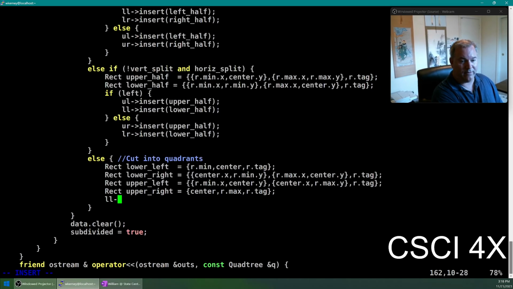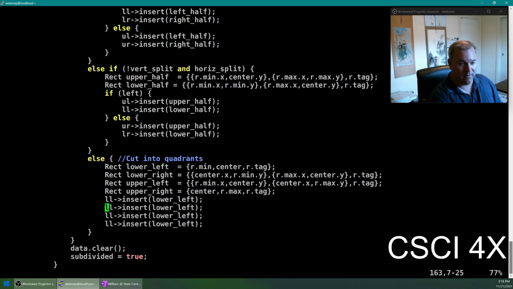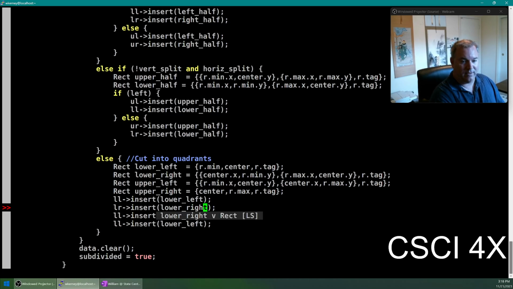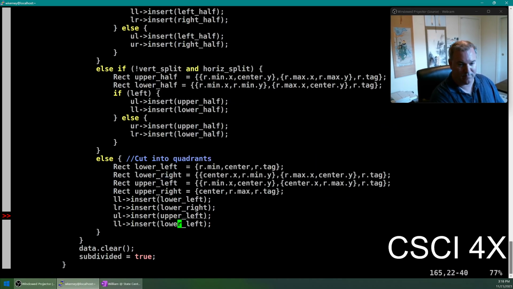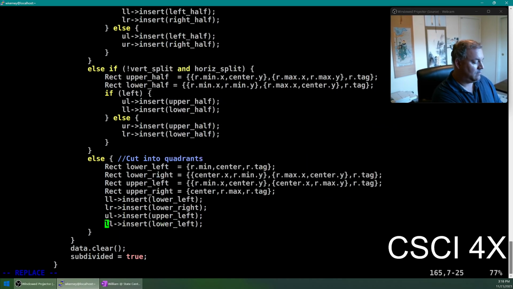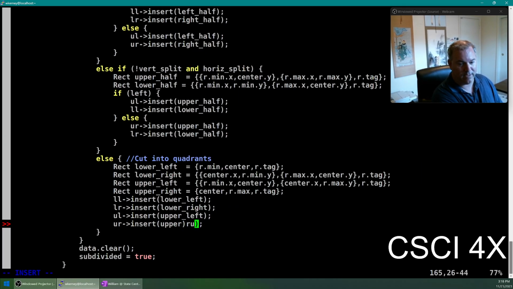Okay, so the lower left quadrant gets inserted the lower left rectangle that's been clipped. The lower right quadrant of the quadtree gets the lower right rectangle. The upper left gets the upper left. And the upper right gets the upper right.